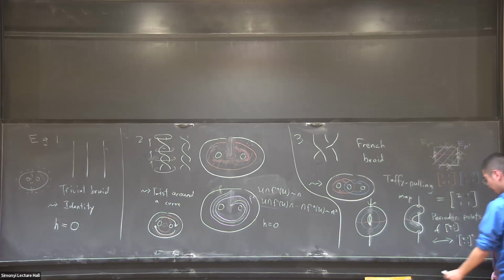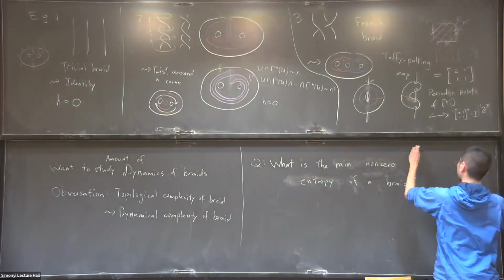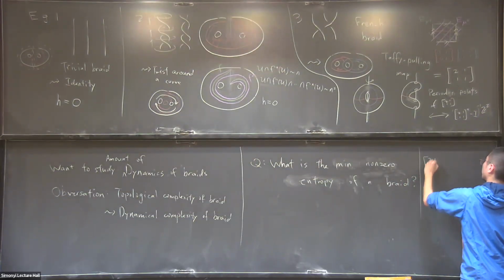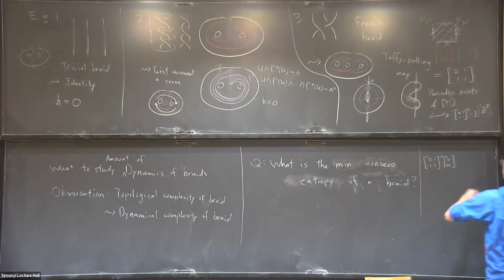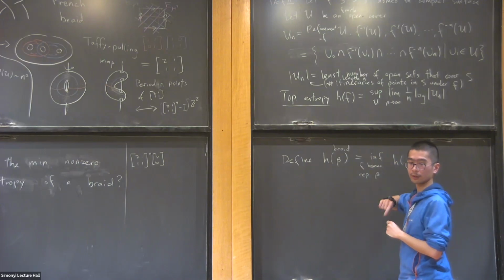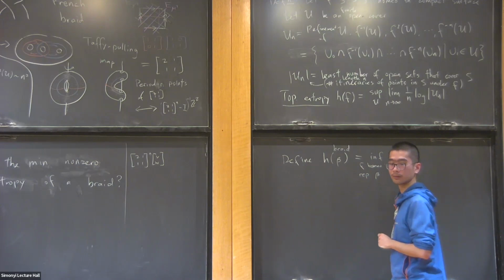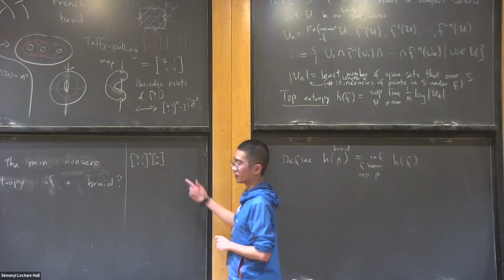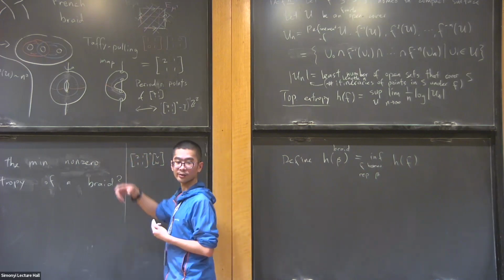Because when you compute the period n points on the square torus, what is the relation between periodic points and entropy? If you have a periodic point, then that gives you an itinerary because you just follow that periodic point around. And so that at least gives you a lower bound. It turns out in this case you get equality, but let's say I'm just interested in showing that this has non-zero entropy.